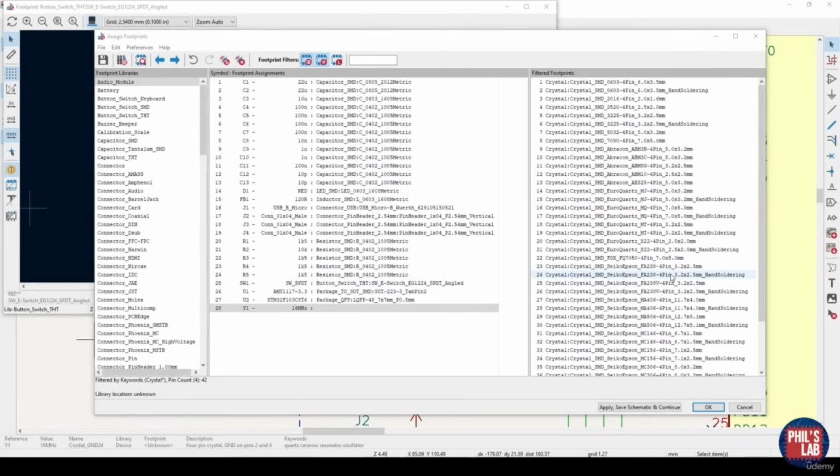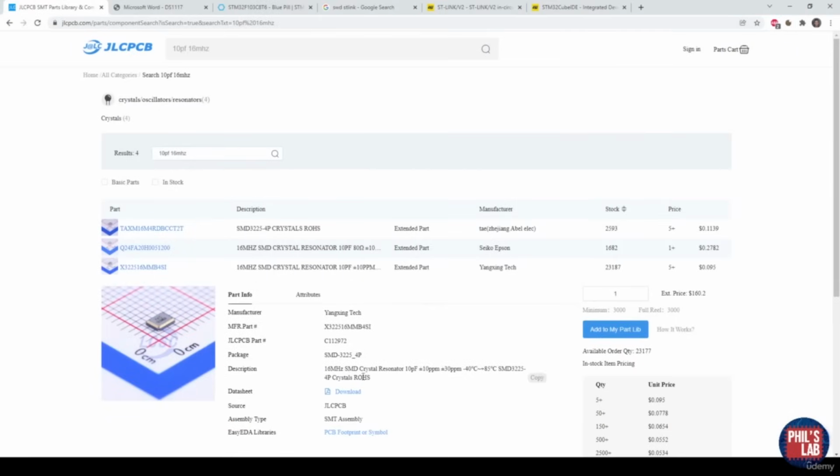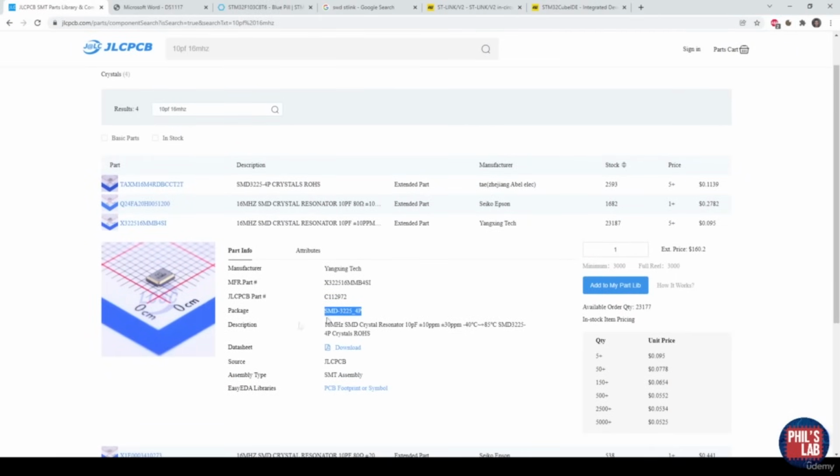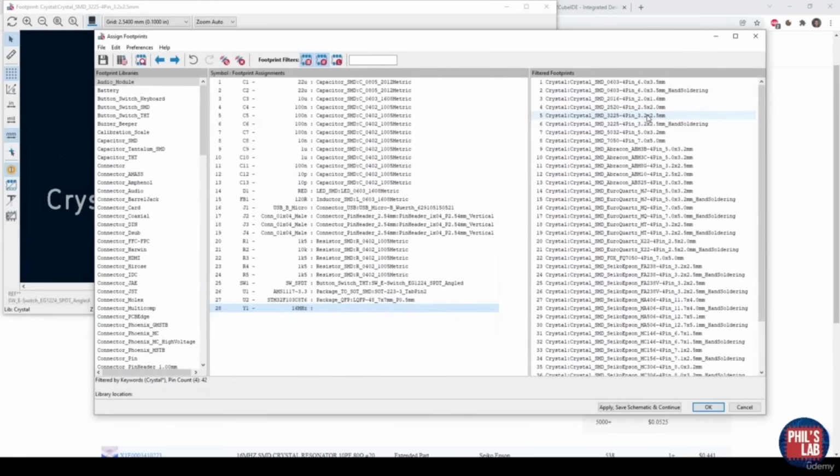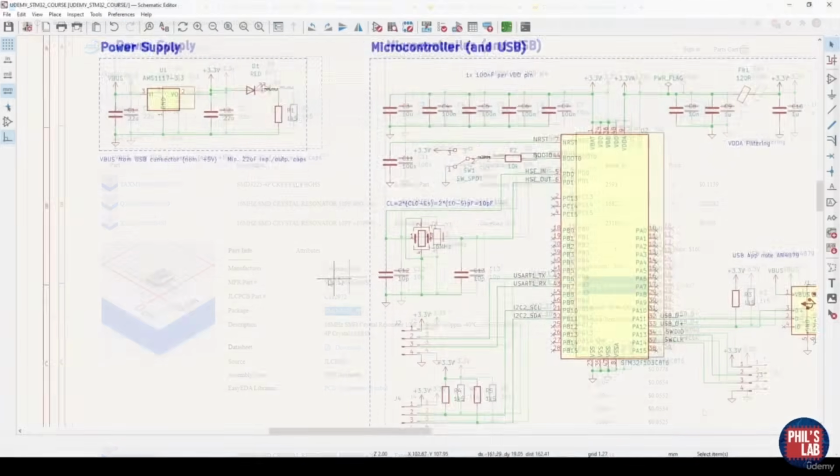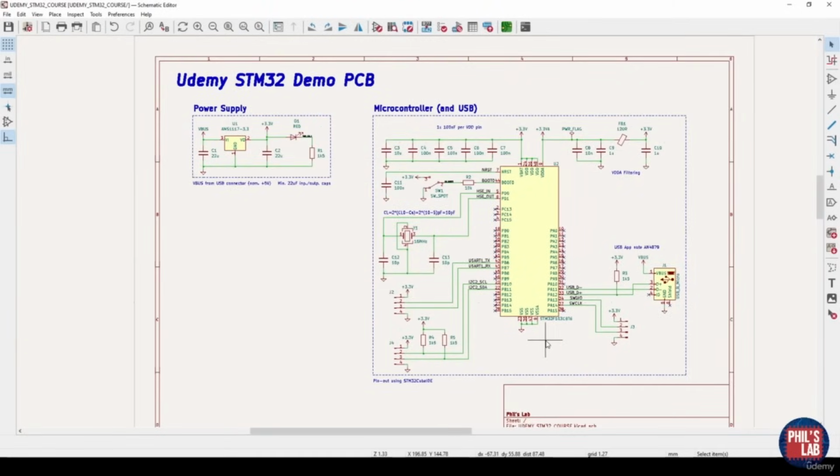Lastly, for the crystal, again, we want the SMD package. And this we got over here from the package list. This is a standard SMD package for crystals, the 3225 4-pin package. So just select that here, and you can see for the AMS1117 and for the STM32 microcontroller, KiCad has already selected the relevant footprint because it was linked with the symbol. So once you're happy, click Apply and Save, and click OK. Now we have all of our symbols linked with relevant footprints, and we can move over to the PCB layout and routing.